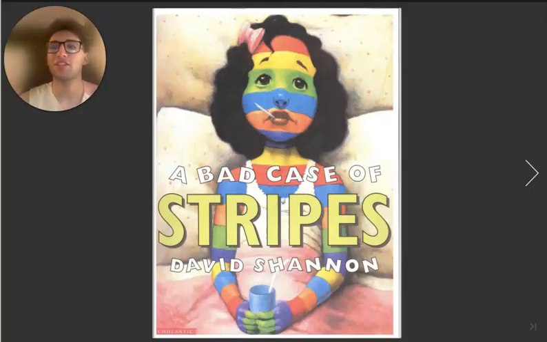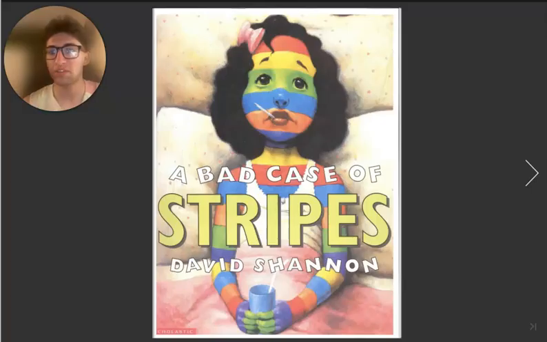The comprehension strategy we are practicing today is called making inferences. An inference is when you use clues from the text plus what you already know to figure out something that the author doesn't directly tell you. Think of yourself as a detective. The author gives you clues and you solve the mystery. I'm going to teach you a simple formula: clue from text plus background knowledge equals inference. Let me show you what I mean.